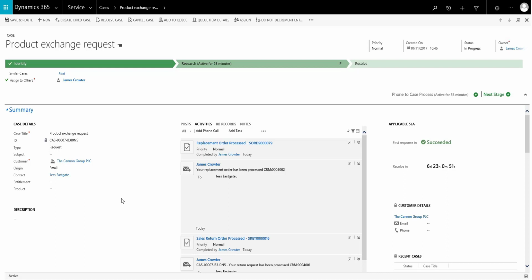That's really helpful. So what are the documents that we can actually use this integration with on the sales side? From a customer service point of view, when you're working with cases, the two main documents you're going to be using are the sales return order and the replacement sales order. However, this addition can also be used on the sales process side of things. So from an account record in Dynamics 365 or directly from an opportunity record, I can create a sales quote or a sales order in Dynamics NAV using exactly the same functionality that we've just demonstrated today.